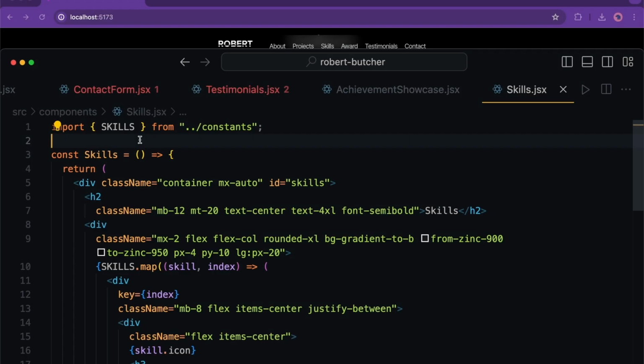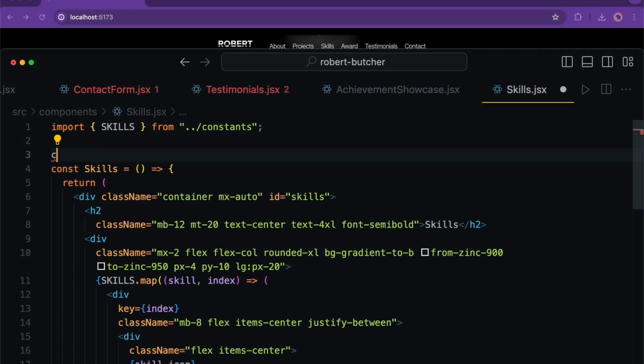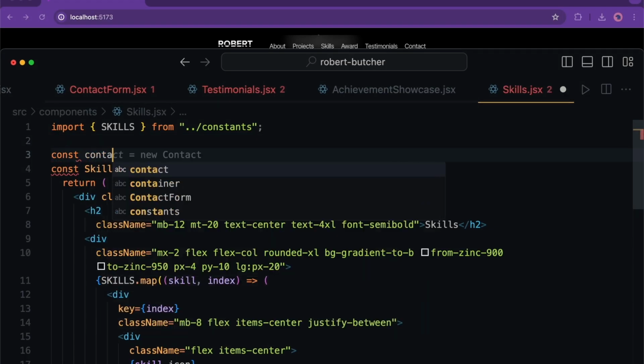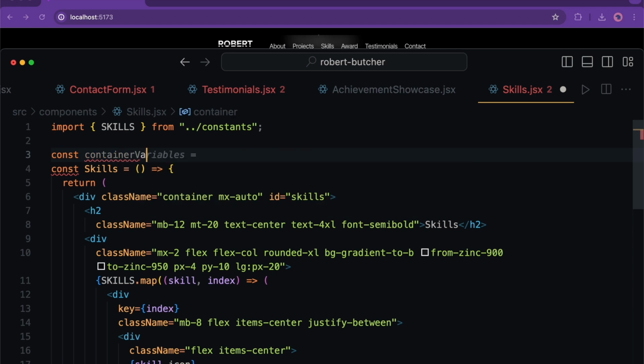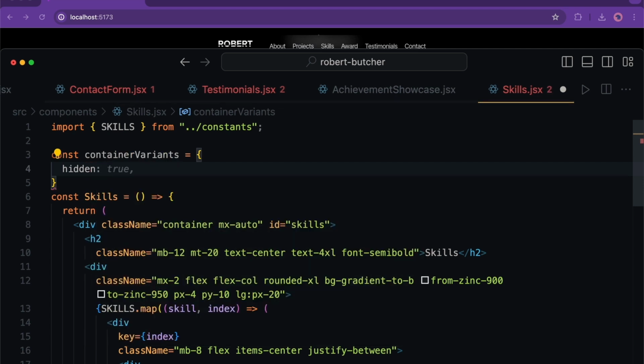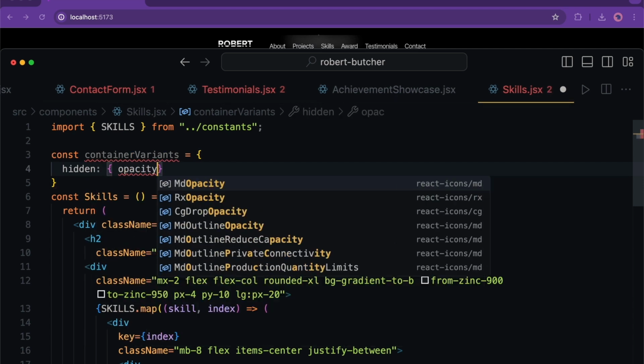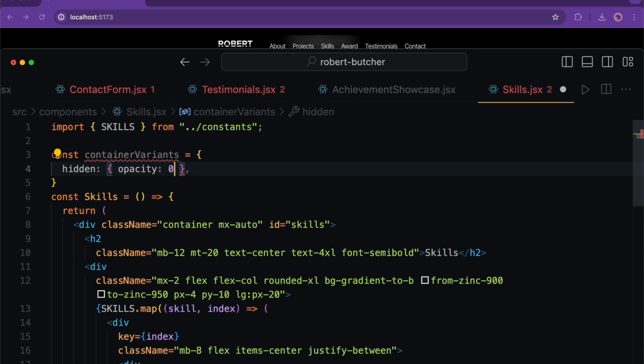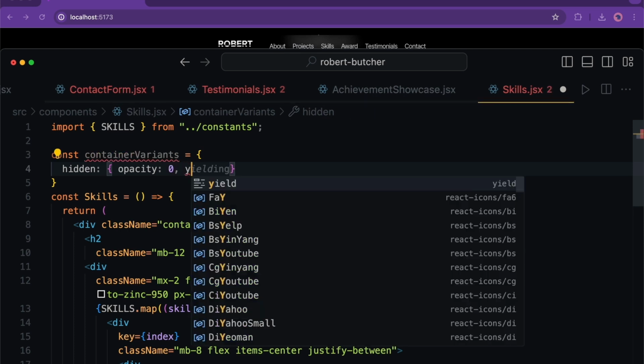Let's move to the skills section. Container variants. Hidden: opacity 0, y 20.